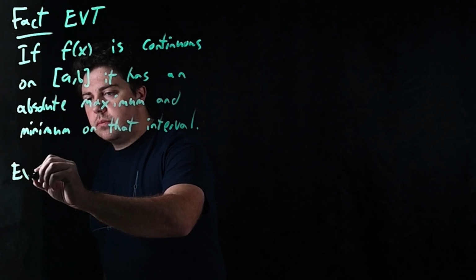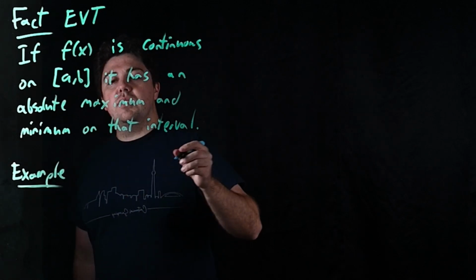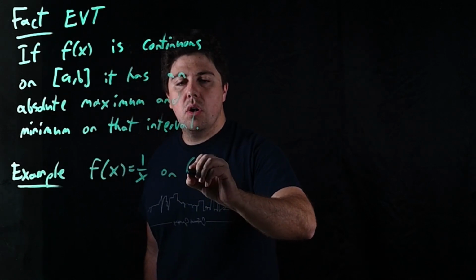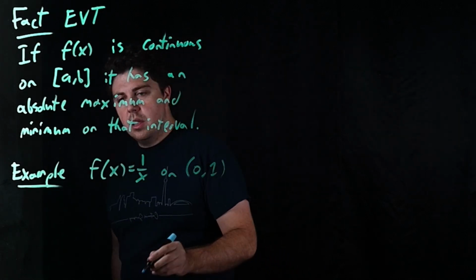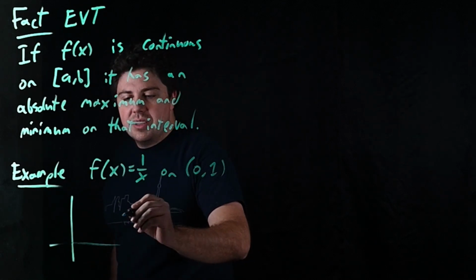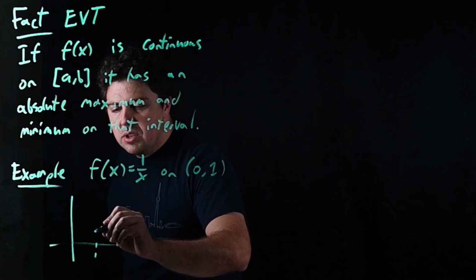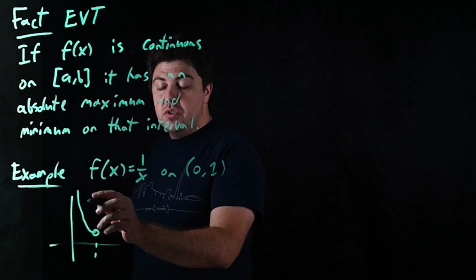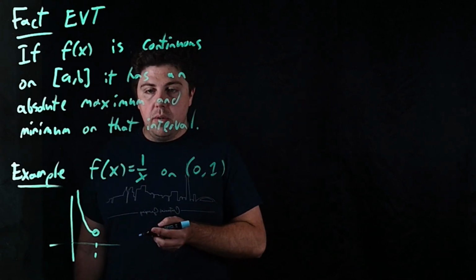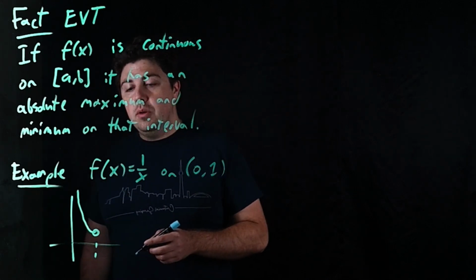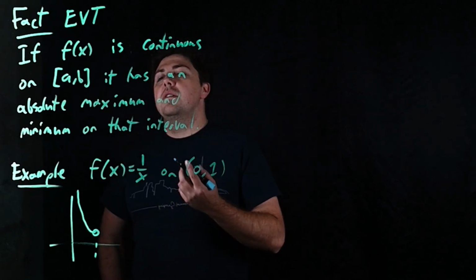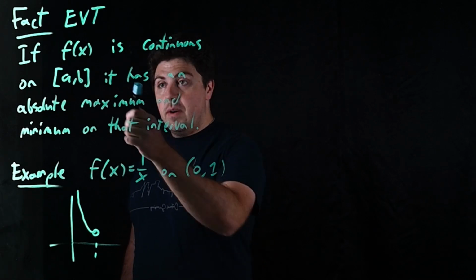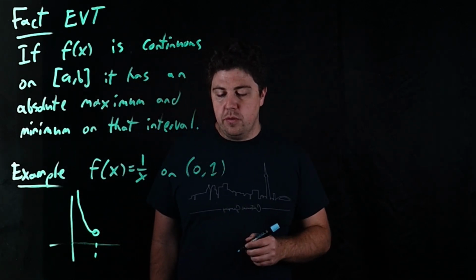So an example is, okay, let's take f of x equal to 1 over x on this open interval here. Well, what does this function look like? This is a classic example of a function that blows up near 0. The graph looks like this, and the function values get arbitrarily large as x gets arbitrarily close to 0. Yes, this is continuous on this interval, but it certainly doesn't have a maximum. So we're going to need the function to be at least an open interval isn't enough. I'm claiming here that a closed one is, but note that an open interval isn't enough.